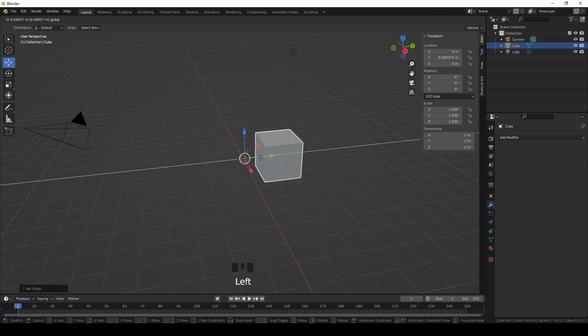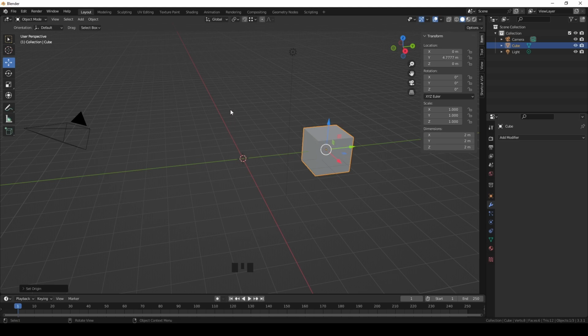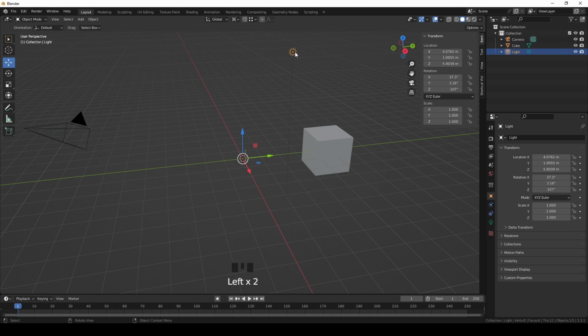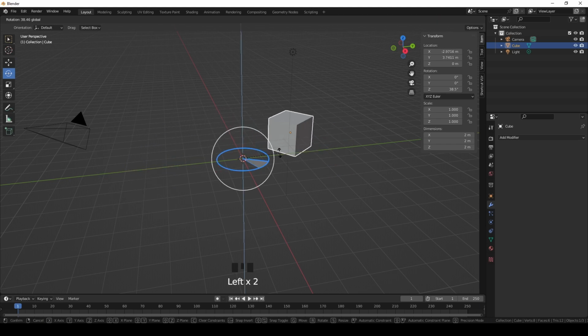And if I make any kind of movement, you can change the origin back to geometry as before. Also we have to learn the transform pivot points. If I change the transform pivot point to 3D cursor, my whole object acts as if the origin is there, because we are using the 3D cursor pivot. If I make any transformation, like a rotation, my object rotates around the 3D cursor, not its origin.